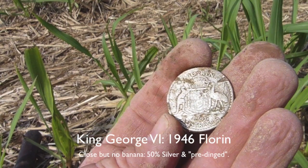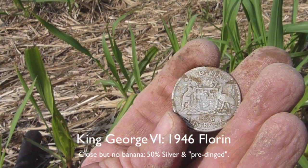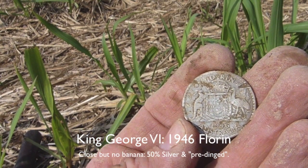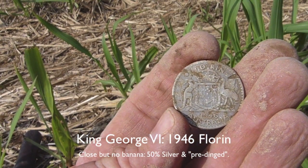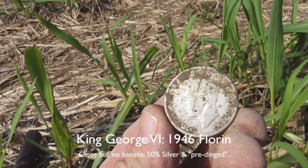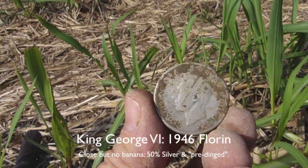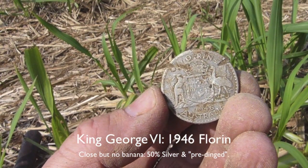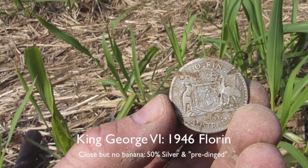How good is that? Look at that — that coin is just beautiful. It was in the centre of the row about three inches down. I can't quite read that date. It's either a 45 or a 46, which is tantalising because the 45s are sterling silver and the 46 is 50% silver. Never mind, it's silver anyway. That's a great start to the hunt. I'll keep concentrating on this area — we've found this beautiful florin.